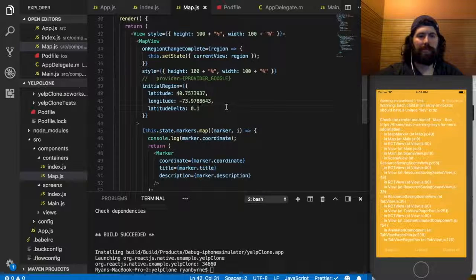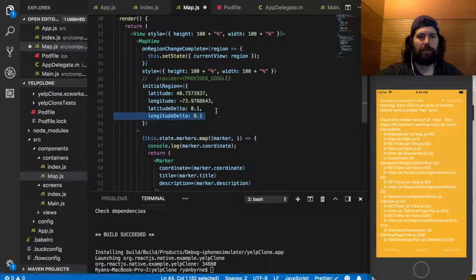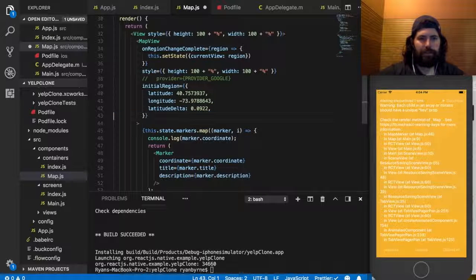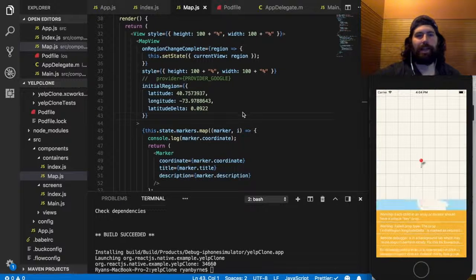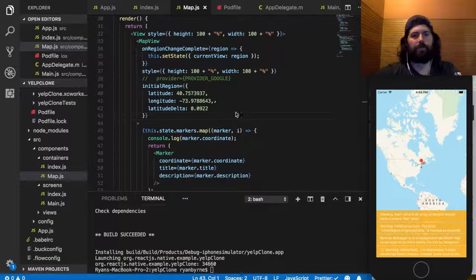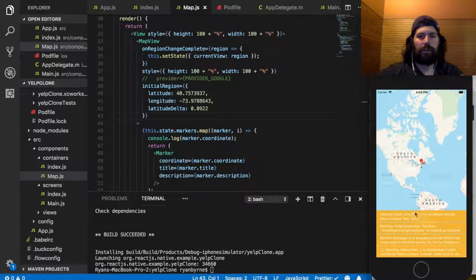And again, I'm just going to show you what I did. So we had these initial deltas here. It's 0.09. And again, this is from the documentation. We just changed these. Give me a second.